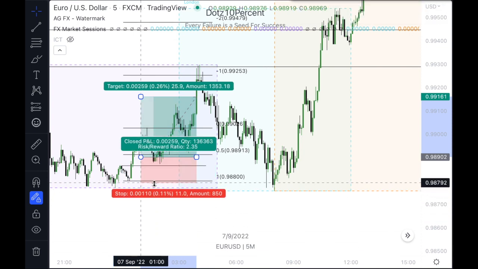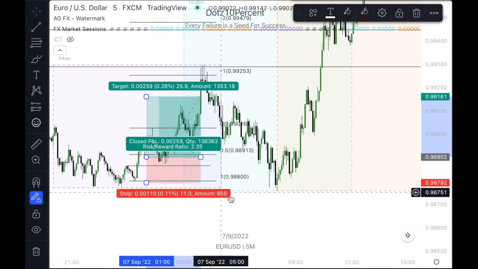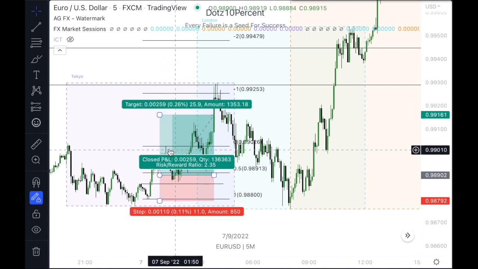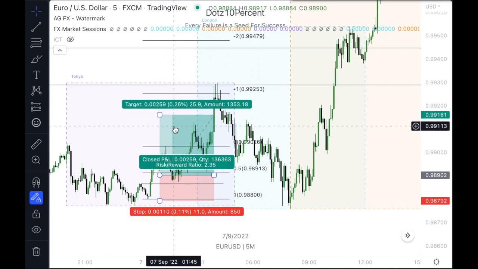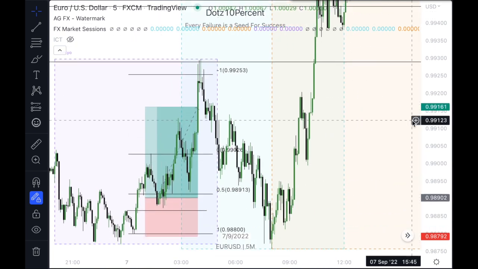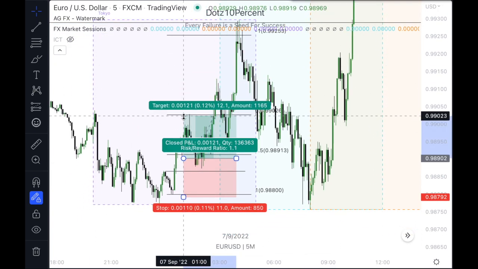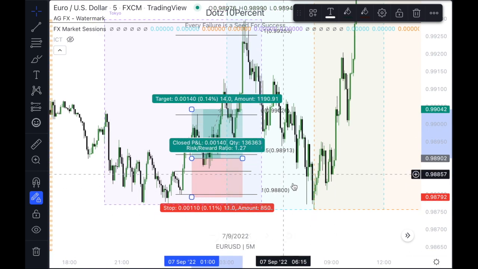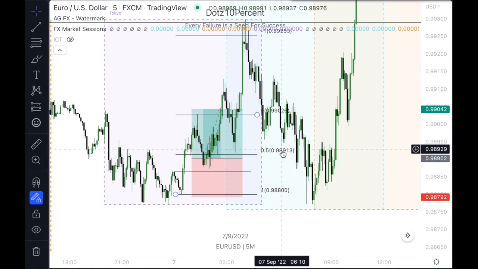Cool. I know this indicator is a little bit messy, but I'm just going to keep this on for reference, just so you can know what's happening where. As you can see, this is in Asia, but this is also inside the London kill zone, right? What would I have targeted? What would my target have been? A sensible target, probably this high. Target this high, you can get a 1-to-1 hour trade. It would have been fairly simple. As you can see, you get tapped in, just give it a little bit of time, strong move up, nice.